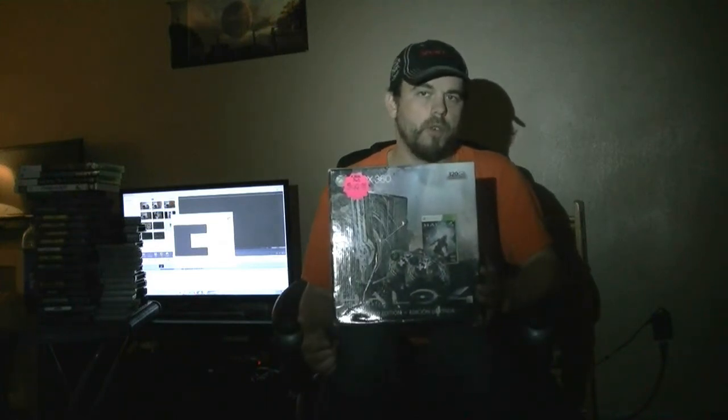And this is what I got. The Halo 4 Limited Edition Xbox 360 console with a 320 gig hard drive. Now I know people are going to say that this is obsolete. I don't care. You can still play the games on here, and that's what I plan on doing, and recovering my Xbox account or my Microsoft account on this console. If you've ever seen the R2-D2 360 console, it makes R2-D2 noises, like entering the ship or opening the doors in the ship. It's cool. Sadly, it only came with one of these controllers, but I'm gonna keep an eye out for the other controller as well.